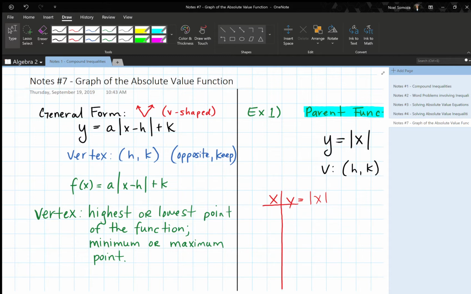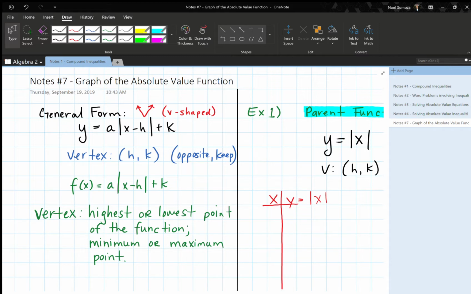Today we're not really going to spend so much time talking about it, but just know that they mean separate things. In addition to that, when it's in general form, it's real easy to find the vertex of an absolute value function because it's simply whatever h is and whatever k is. And you literally just pull the numbers out and you get a vertex. Now, it's a little bit tricky with h because you actually have to take the opposite, not whatever you see. And so it's kind of like quadratics in that sense.